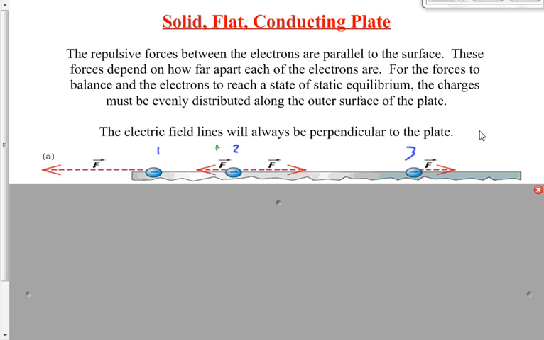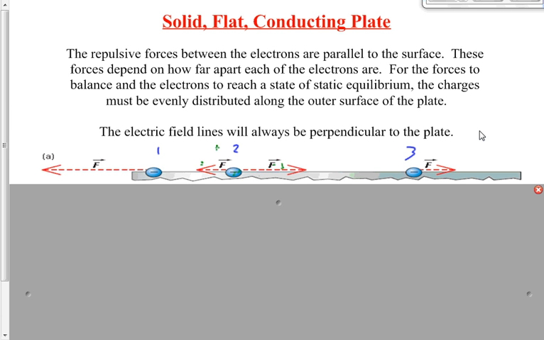There's an extra electron that isn't in static equilibrium right now. It wants to go to static equilibrium. The forces aren't balanced. What happens to this electron as a result of this guy being bigger than this guy? You know this. You know the answer to this. Aaron, what's going to happen to it?